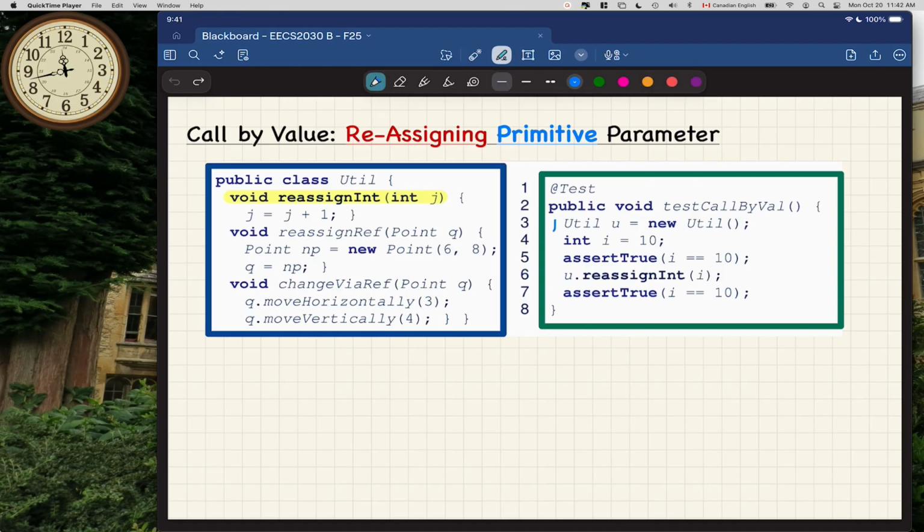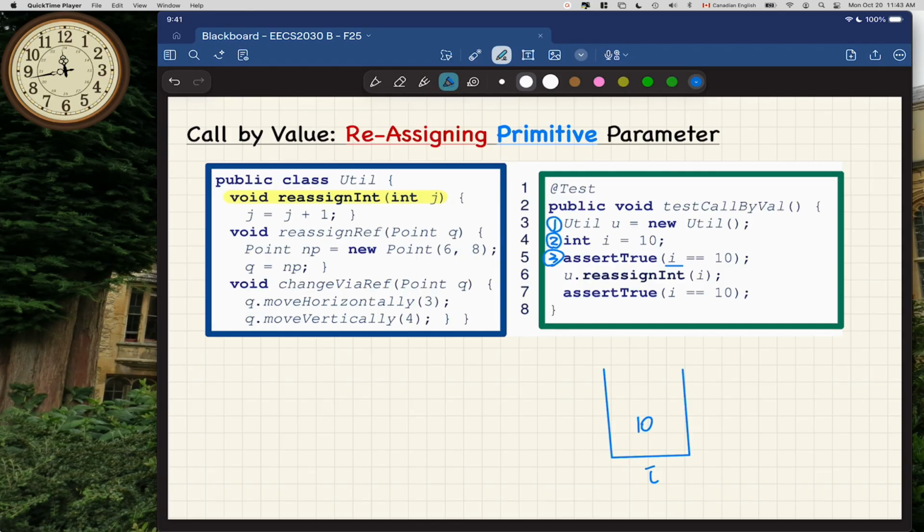So number 1, we have the utility objects. I don't need to visualize it. I just need to step into the method in a moment. And then I got number 2 over here. I got some integer I, which will be used as arguments. Okay, let me put I right here. I will be just 10, right? Right here. And then this assertion here will be very easy. You know, I will be 10 equals 10. So the assertion should pass.